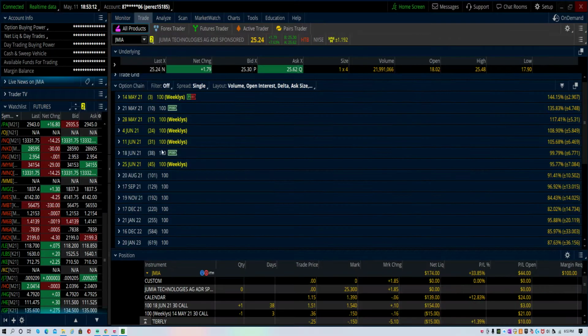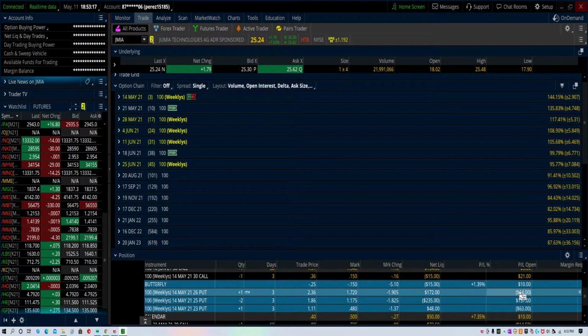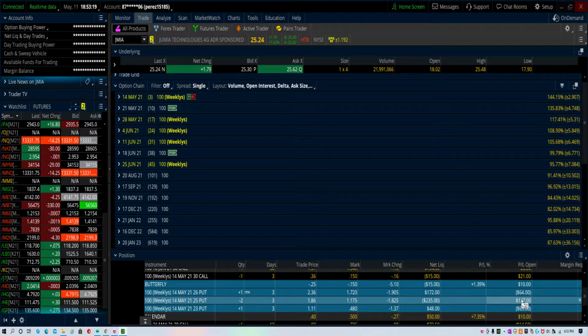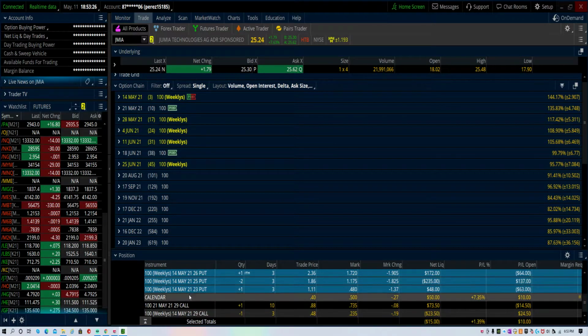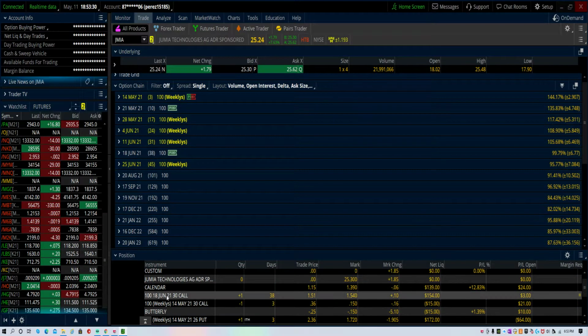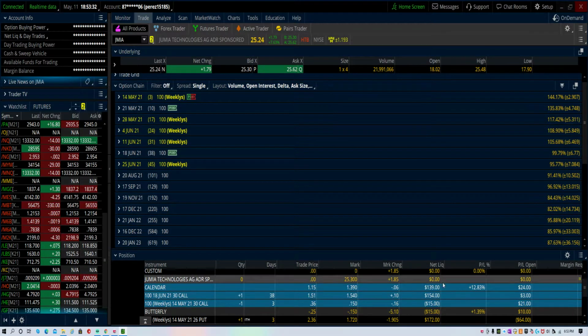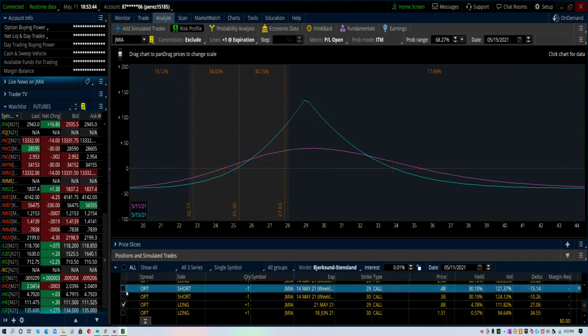I don't know if I could have closed the Jumia 25. I should have probably taken my profit on this 25 because Jumia is pretty volatile. But anyways, it's still on. I have 3 days to maybe get a little bit more on that butterfly. The 29 calendar is also up $10. And then I did a 30 calendar with a lot of time, which is up 24. I did that for $1.15 debit, I paid for it.